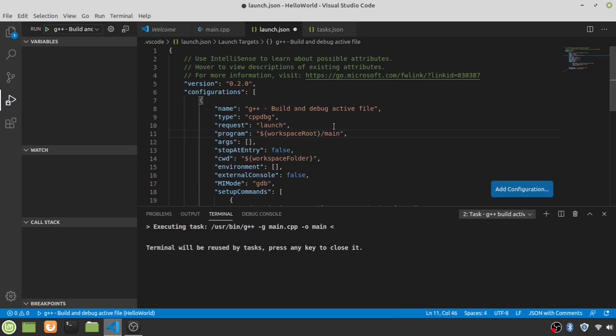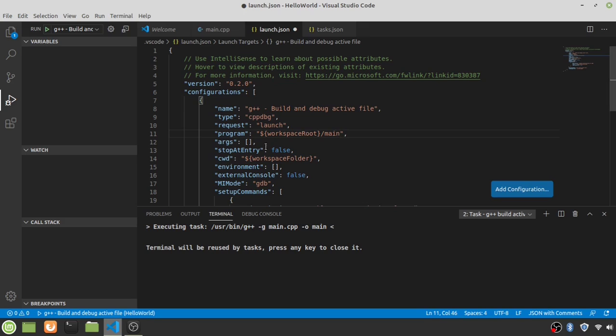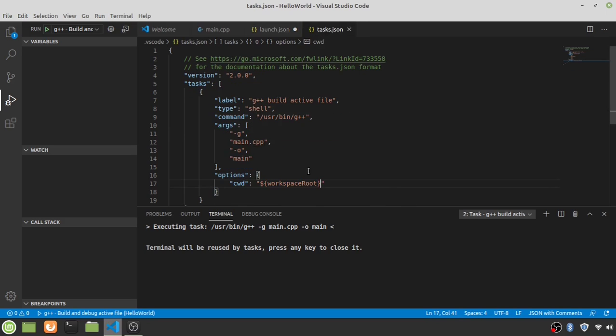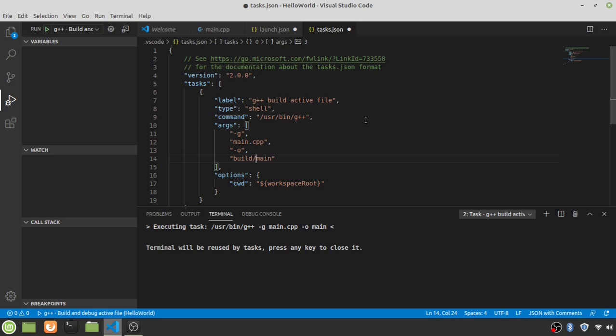Why do we call it that? Well, our main comes from here. This is what our output file is. Our current work directory is the workspace root. And this requires the full thing for sake of convenience. Down the road, you might want to put it inside a build folder, which is why I say that, where you might want to come in here and say, I actually want to put it in build/ and then you can come in here and type build/ as well. However, with a project this small, I'm not too worried about my folder getting dirty.